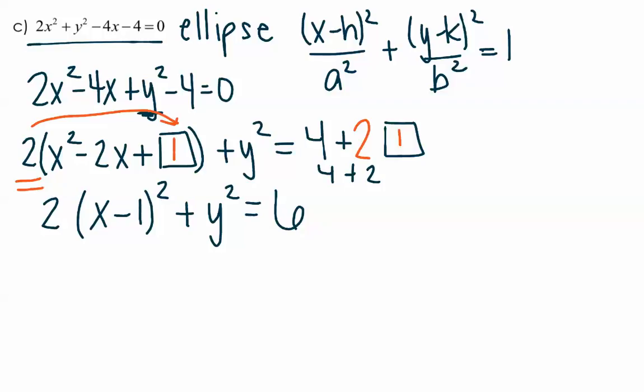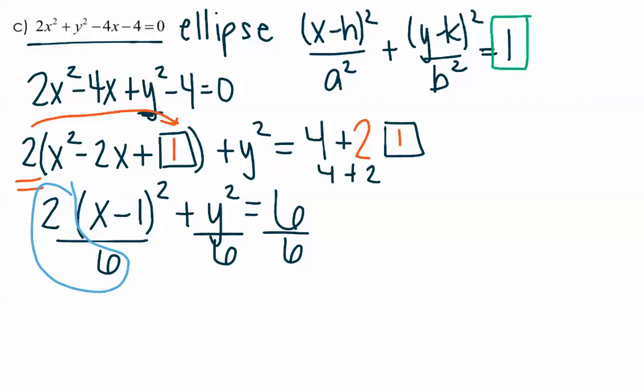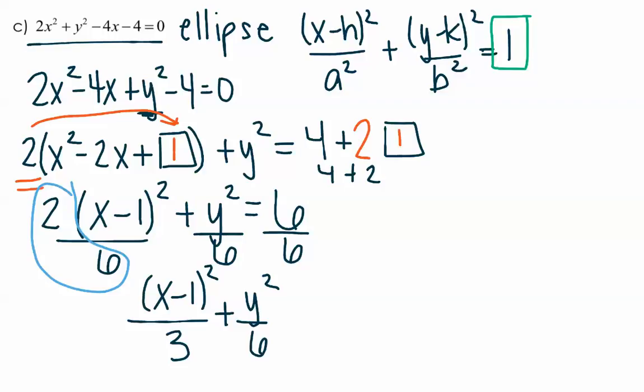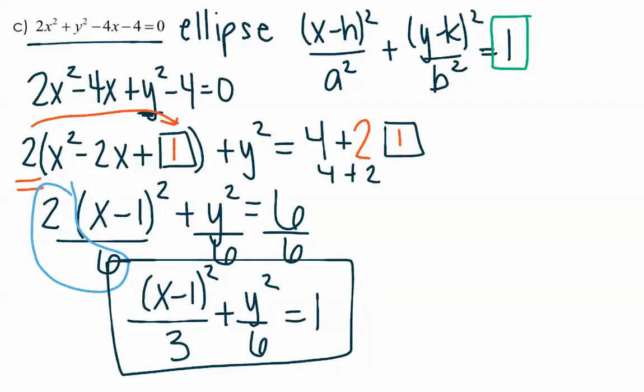Now we are writing the equation of an ellipse. An ellipse is always set equal to 1. So to finish this problem off, we're going to divide by that 6, and we'll divide every single term by 6. And you'll want to make sure you simplify as you can. So right here, this 2 over 6 is going to simplify to just be (x minus 1) squared over 3 plus y squared over 6 equals 1. So in our final answer, you can actually see that our a squared, our larger number, is actually underneath the y. And that's okay. We just wanted to make sure that we started with this equation here so we knew exactly the format that we were looking for.